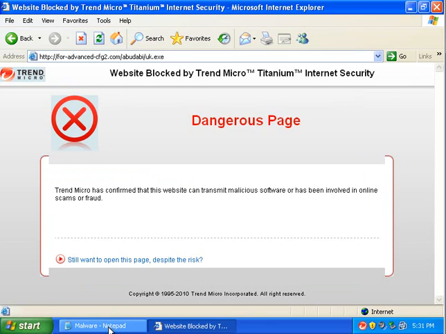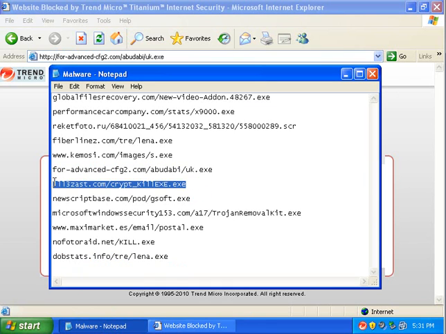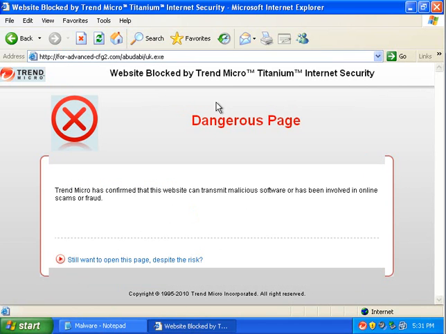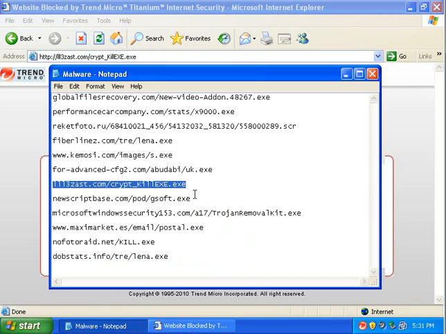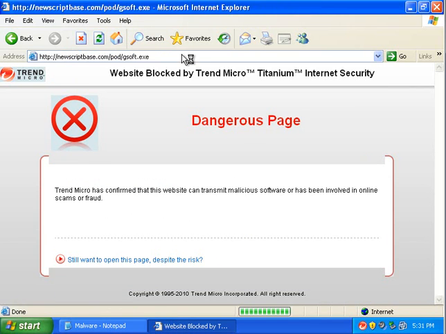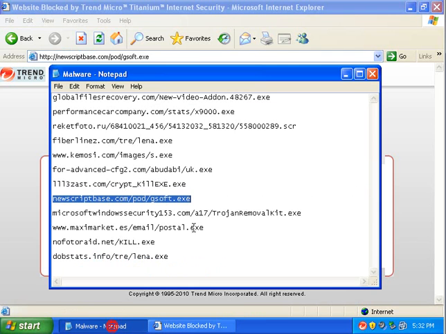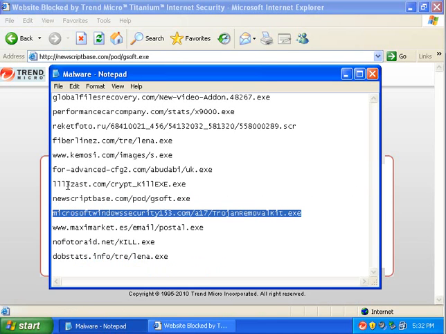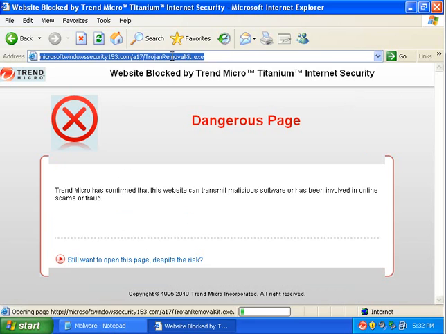And it's nice and quick, which I like. I don't have to wait around to see if it's going to say anything. That's the nice thing of it as an effective web guard. So rogue.